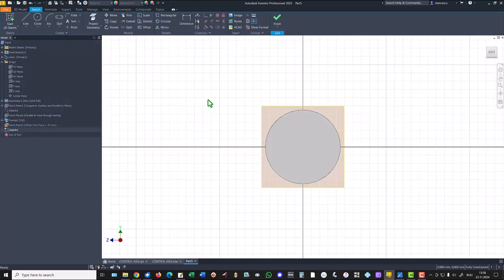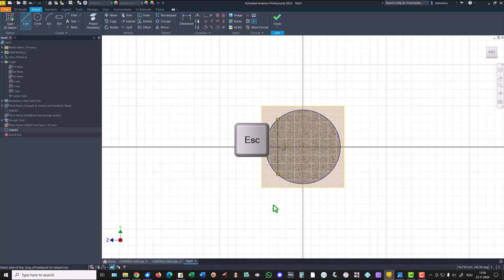A sketch F7 with a vertical line. I hope it finishes in the circle. Okay, then we place here the distance of 5.